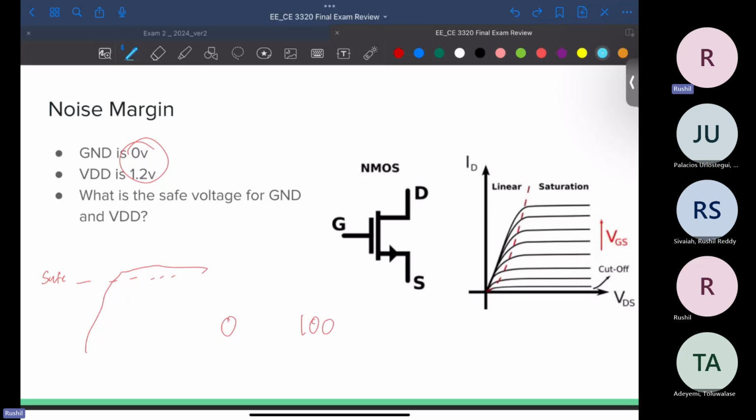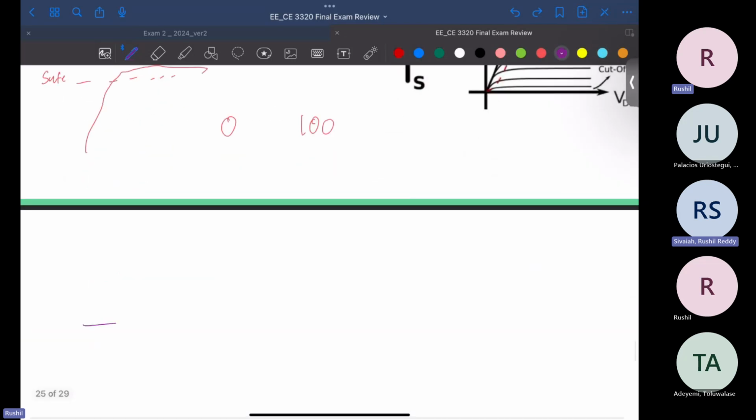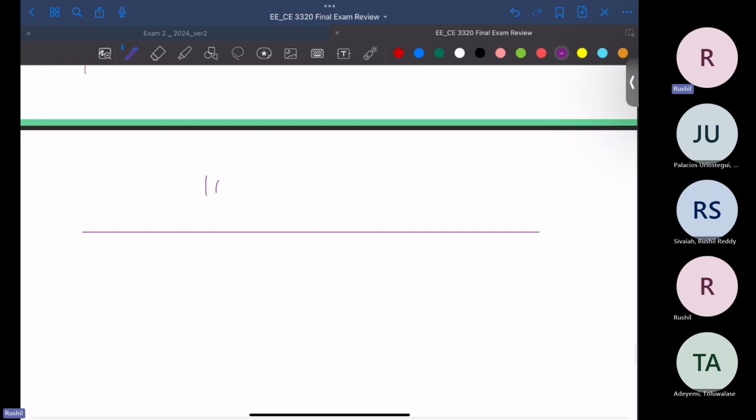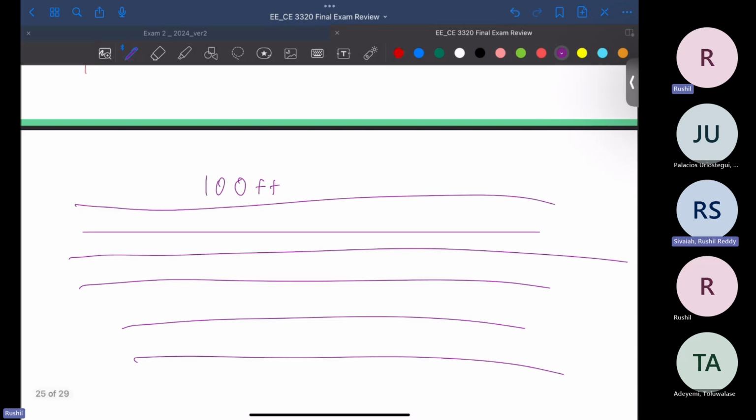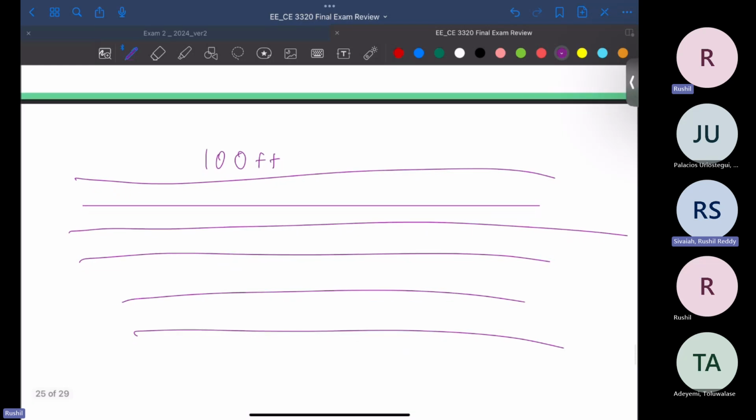I can explain noise margin to you, but in VLSI design terms. Explain it in the dummy version though. Okay, so let's say you have a wire. This is your copper wire. It's 100 feet long. There are multiple of these that are 100 feet long. Okay, so in this, there's a capacitance here.